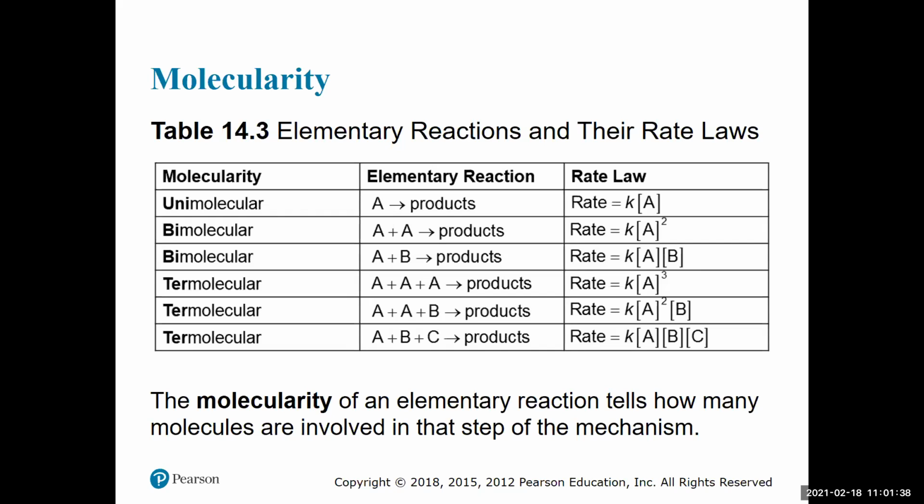If you come to this conclusion, it probably isn't correct. Why do you think it's difficult for these termolecular reactions to happen? Any thoughts on that? Well, what did we say we needed to have to get a reaction to occur? We said they had to collide, right? What else? The orientation, right? You got orientation, that's important, yeah.